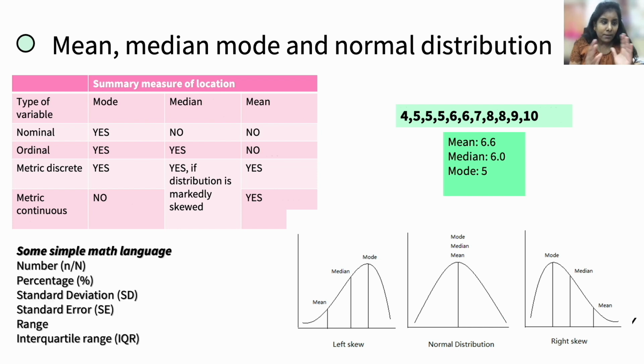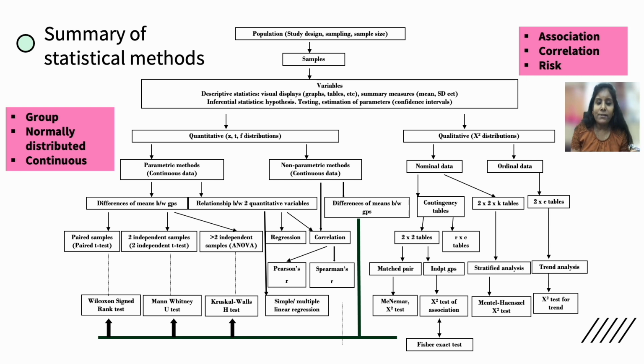Just to end this set of slides. So in terms of things which can be presented, as I said, there's numbers and then you will have number and its percentage. But when it comes to deviation of the mean, you can either use standard deviation or standard error. And when you're dealing with median, to represent the range, you'll use range or interquartile range. And why is that? It's because you've got all these stats tests which you have to use.